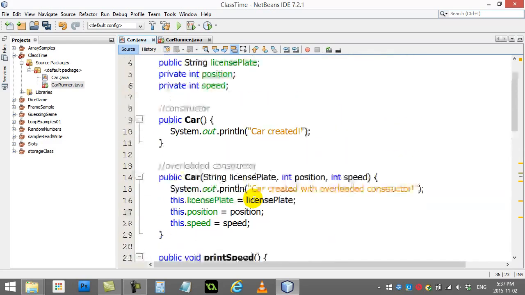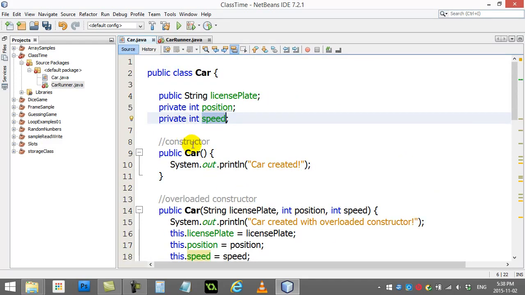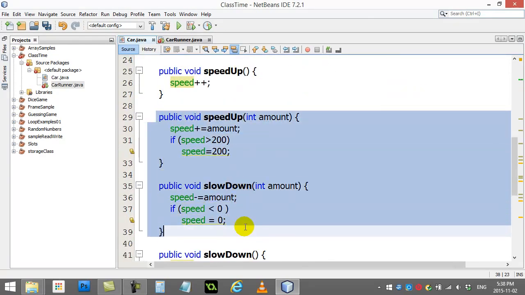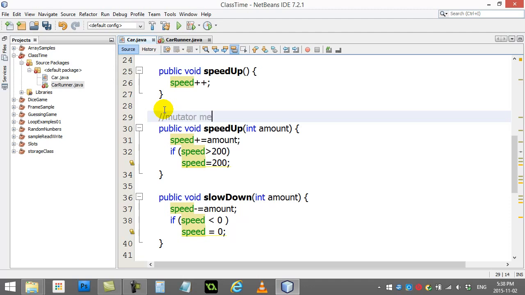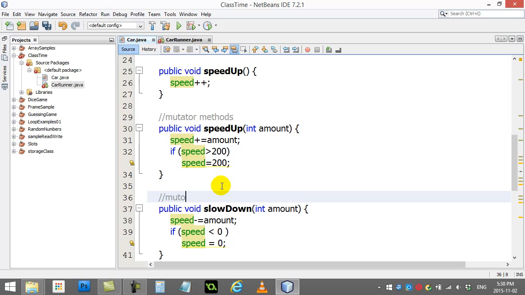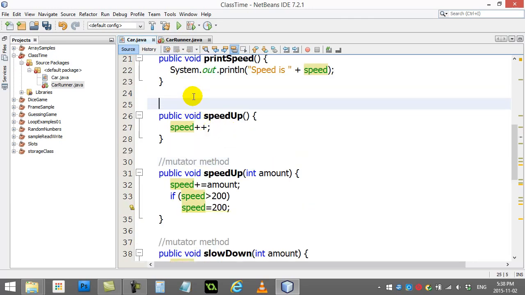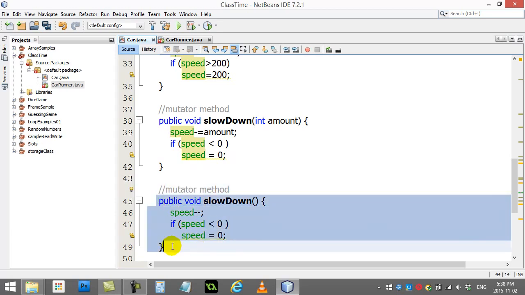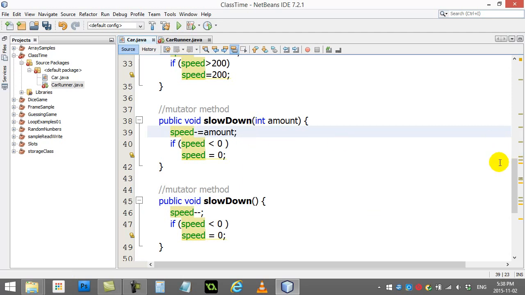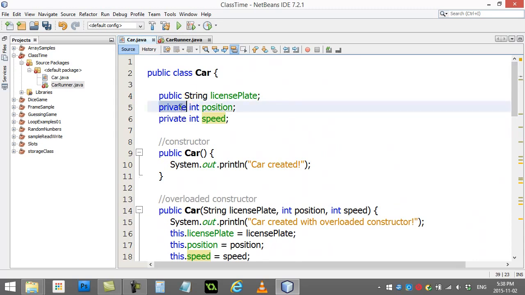So by making this variable private, I force the user to use these two methods, speed up and slow down, to make changes to my speed variable. These methods are called mutator methods, because they mutate, they change the value of one of my class variables. Same with that one there, mutator method. So I have a few there, speed up, slow down. Now, this term here, mutator, is an official term you have to know. It's a method that affects a class variable, so it's giving access to it. That's not too bad, right? Those are our mutator methods. So this is the idea of why you might want to use a private variable.